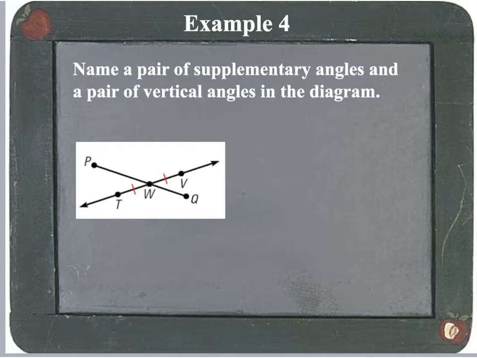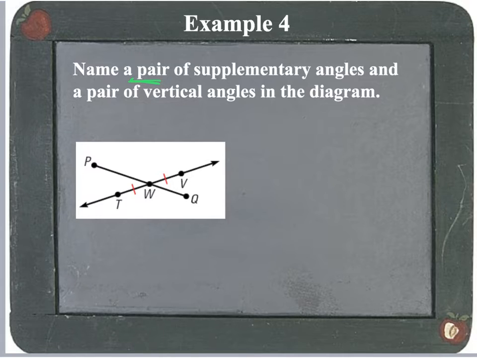Okay, so it says name a pair of supplementary angles and a pair of vertical angles. Supplementary angles, what's true about supplementary angles? They equal 180. Okay, so we just need a pair, which is just one pair. We can name more, but I always say this: I have had people who tried to go above and beyond on their test, and unfortunately, when they did, they listed things that were not correct and ended up losing points. Had they stopped earlier, they would have been fine. Name a pair of supplementary angles and a pair of vertical angles in the diagram.